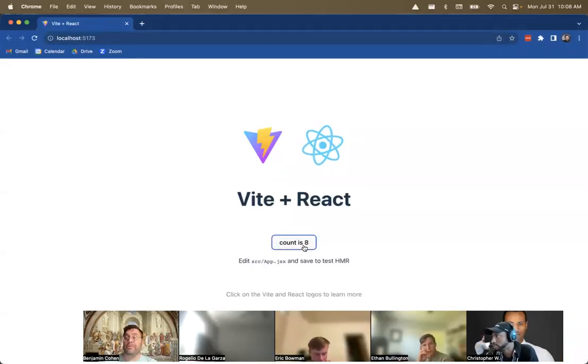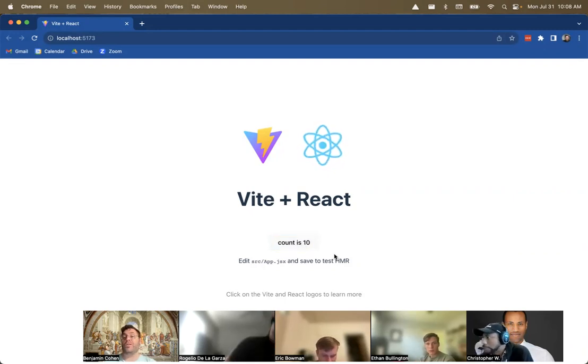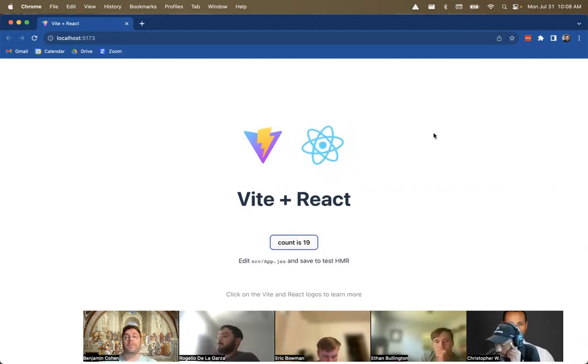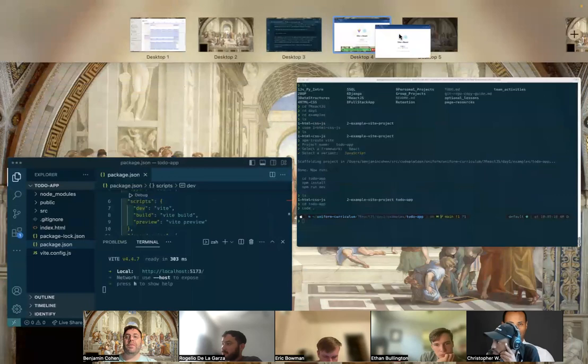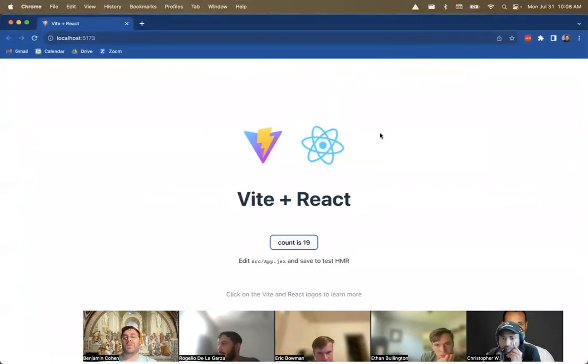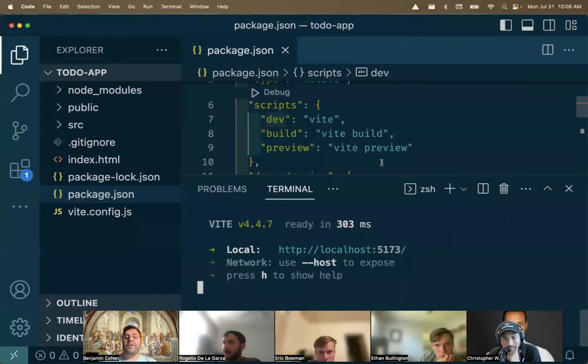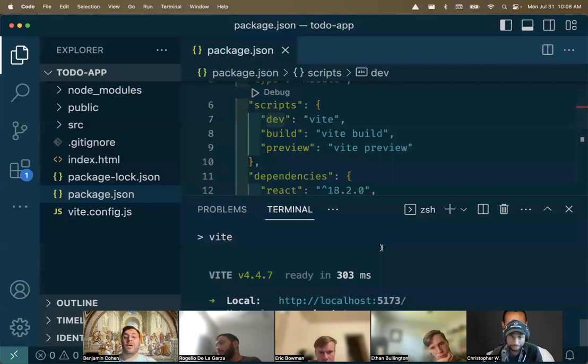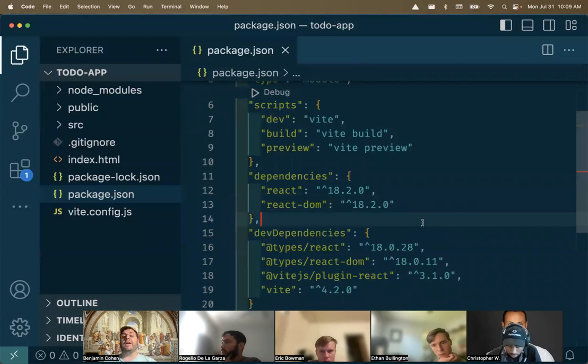I can click this, and we're already seeing we're getting something that's harder to do without React, which is this moving counter. We have some nice stuff here. But yeah, this is working, but something I will say is that while this is working, it gave us a little more than we need, because I just want a basic hello world app. So I'm going to go back here now, and if I make changes, this is going to automatically know. So I'm not trashing this, but I'm basically closing this out right now just to say I don't need to look at it.